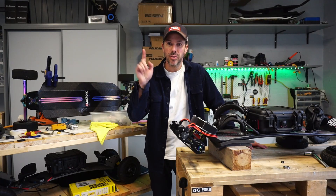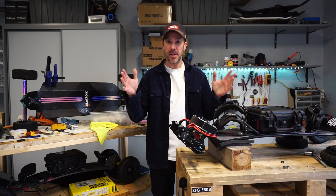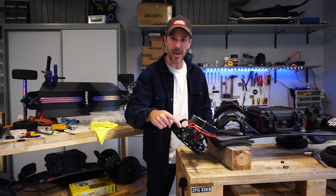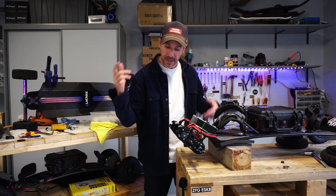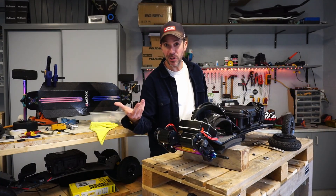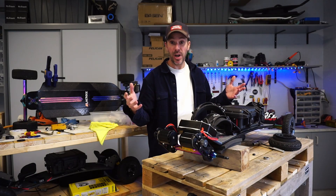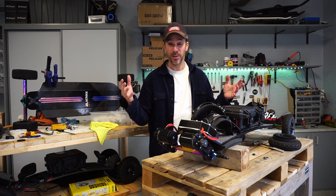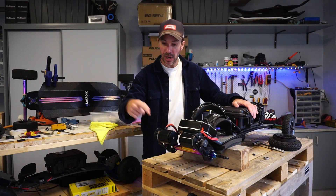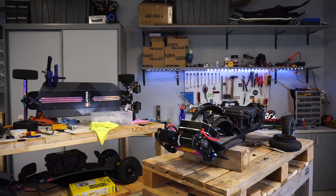I've cut myself off before going on a useless rant — you're welcome. I did promise I was going to zoom in closer to these motor mounts, and when editing I realized I didn't do that. So I want to be a man of my word and get some cool close-ups of the undercarriage and rear end of this specific build. You've heard the motors — now you're gonna get a close-up of the mounts. I'm going to pan and zoom the camera in for a nice clean look.